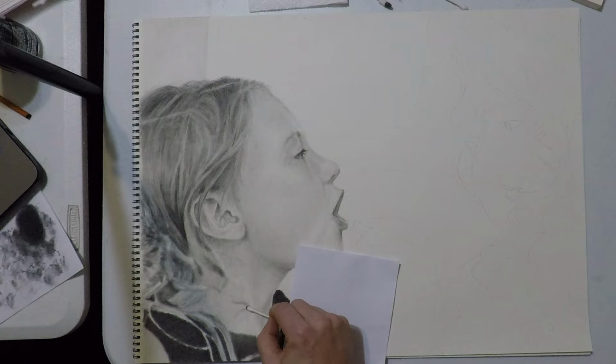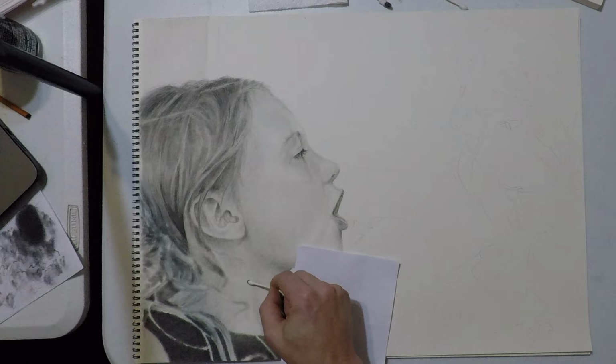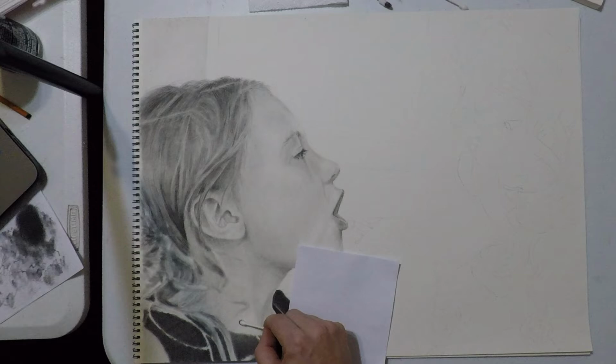Remember, what you're drawing now, whenever you're doing these comparisons, doesn't just influence what you're drawing, it also influences what you've already done. So if you correct this area of the neck, or I correct that area in the jawline, and it makes another thing look out of proportion, it means I also have to fix that other thing that looks out of proportion.